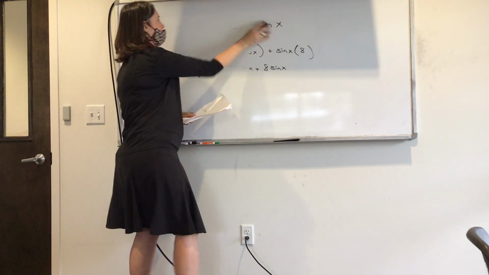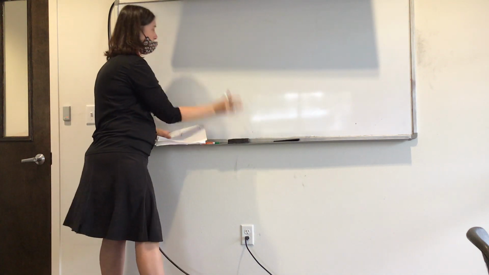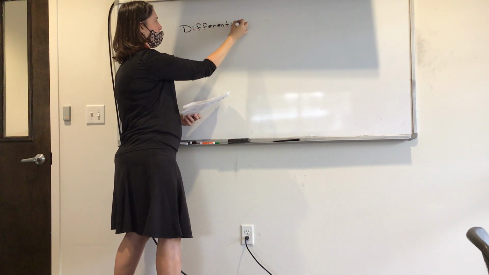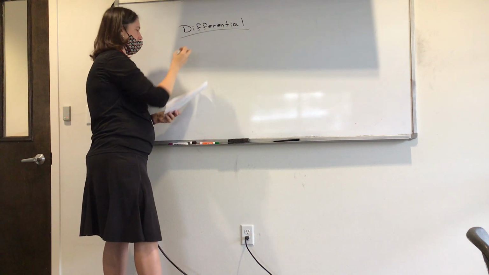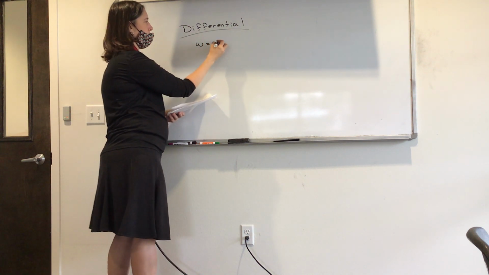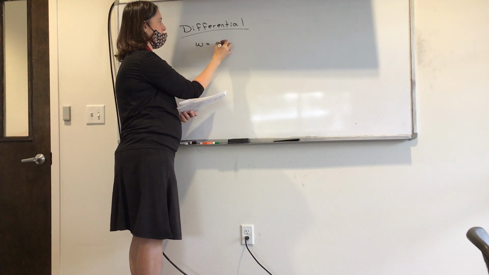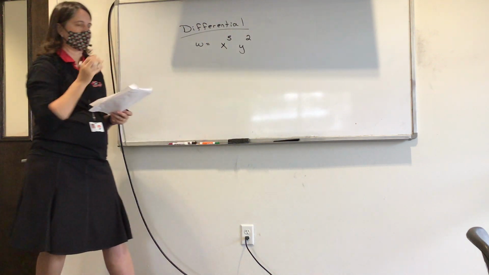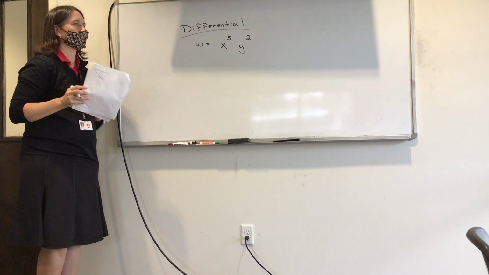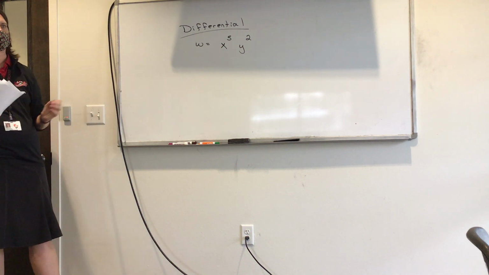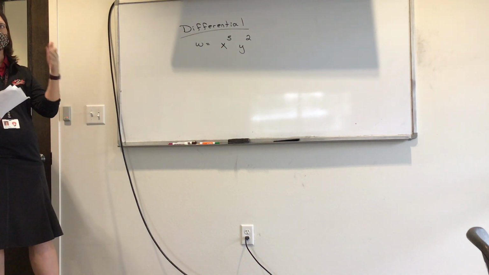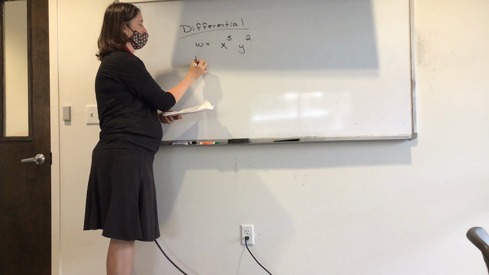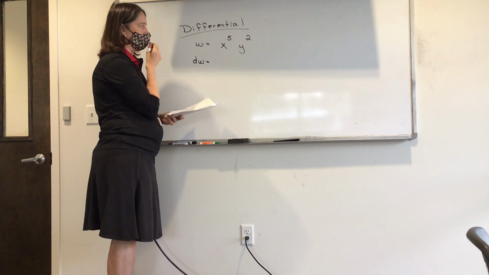All right, let's go to our next section here. Next section is very similar to what we just did. Now you're doing a differential when it comes to a product. Let's make our first function: y is equal to x to the fifth, y squared. So to do the differential of a product is the exact same thing that you just did. Just don't forget the extra piece you have to put because it's a differential on the problem. Okay, so I'm going to put dw, the differential of my y equation.